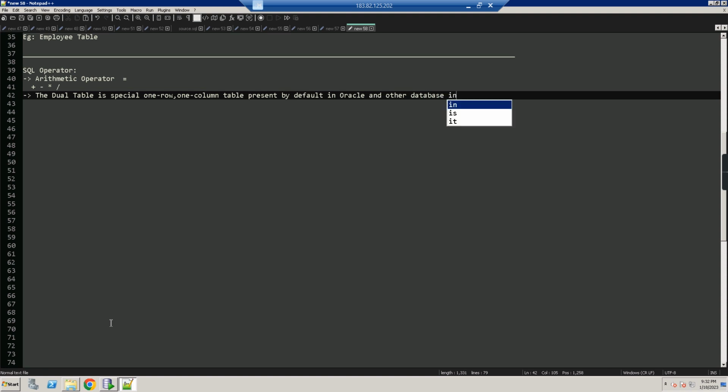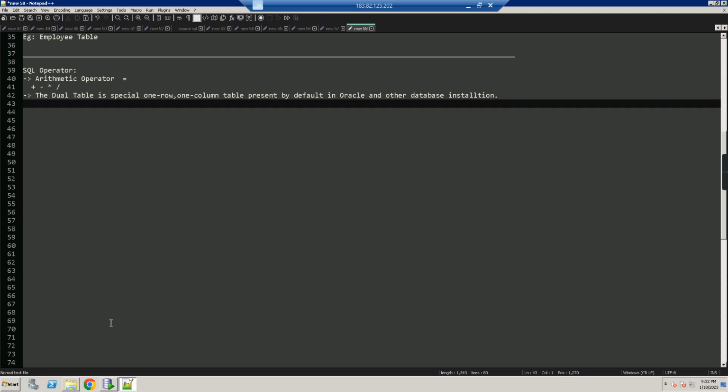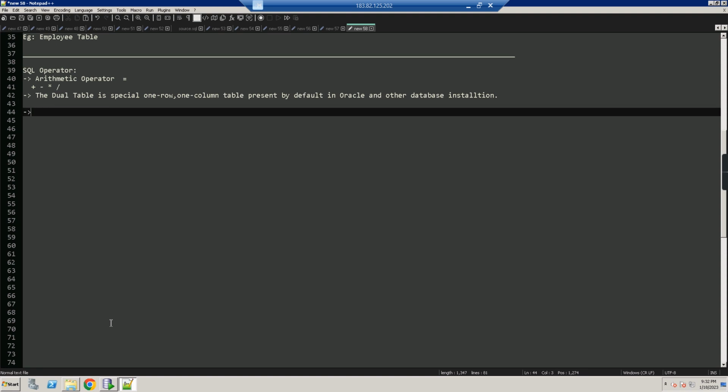So what is this dual table? It is physically not present, but logically present.